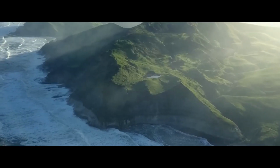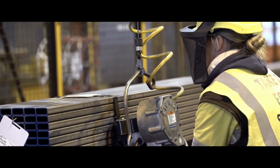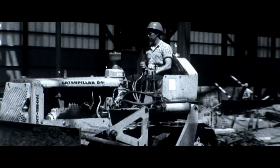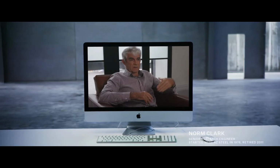Sir Wolf Fisher saw resources too rich to ignore and set out to produce commercial quantities of steel for New Zealand's growing domestic requirements and to export. They stopped the grinding, they stopped the green balling and just fed the iron sand and the coal straight into the kiln, and we've never looked back ever since.